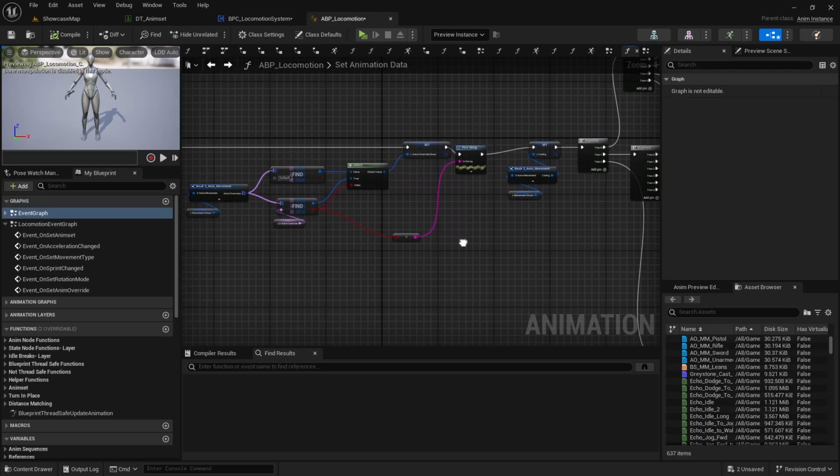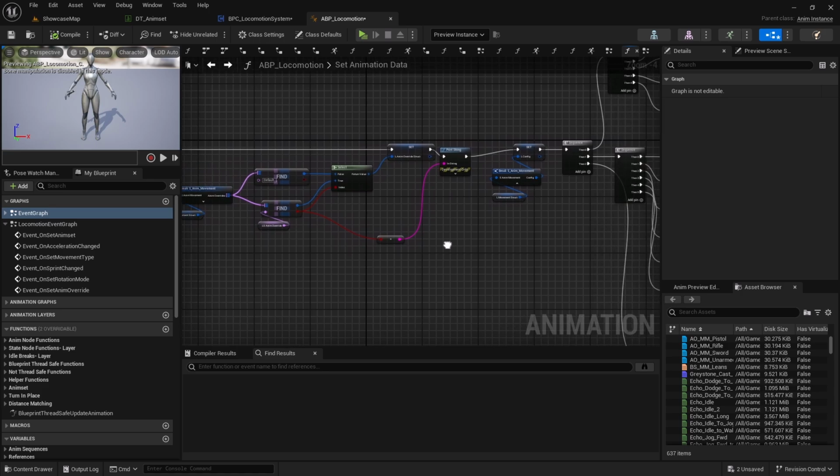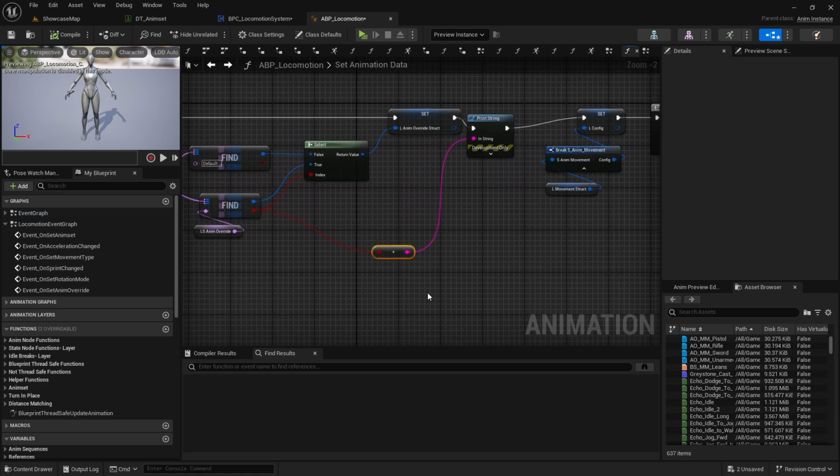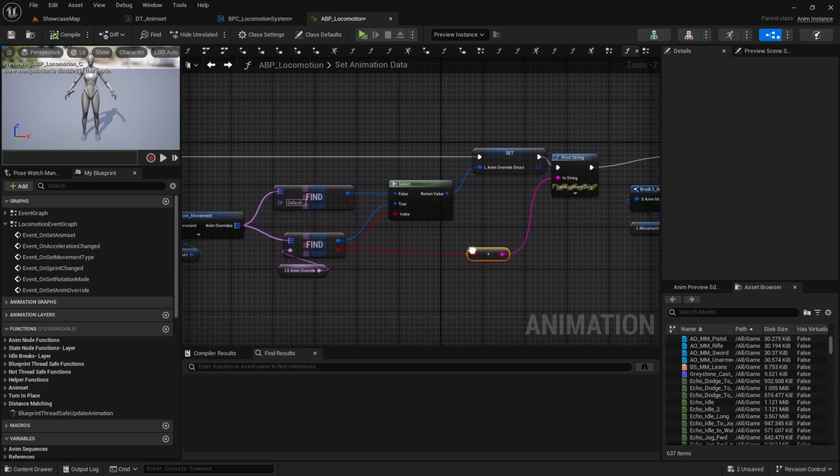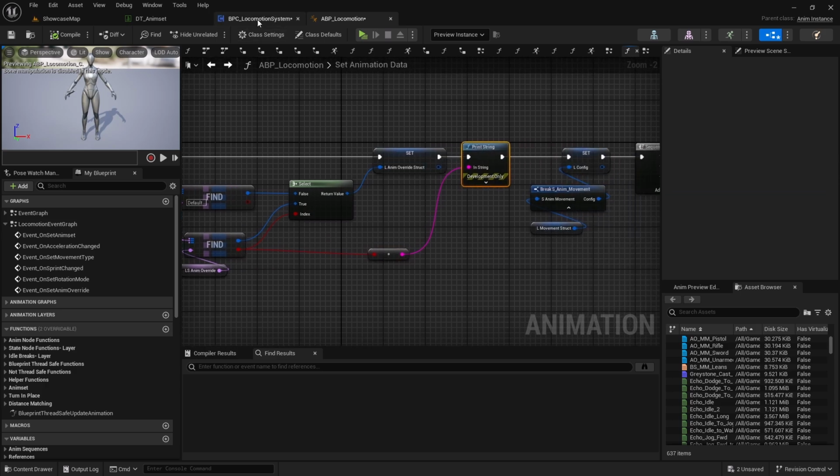So just to play test, I added this print statement here to check whether we found a valid anim override or not.